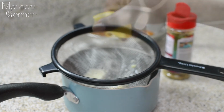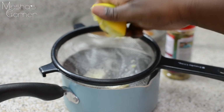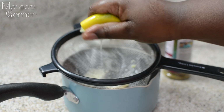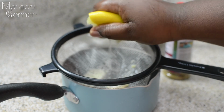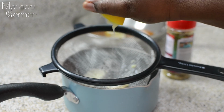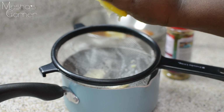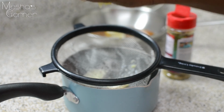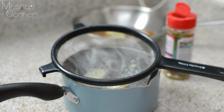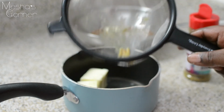I tasted the spice and the barbecue sauce. They taste amazing. Usually when I open a bottle I have to add a ton of stuff to it. That barbecue sauce is really smoky, slightly sweet. It's really good. So you're going to cover these both up. You could probably even pop them in the refrigerator, and then we're going to heat them up halfway through the cooking of the ribs.